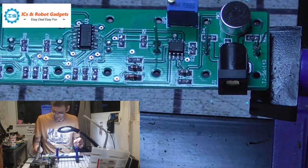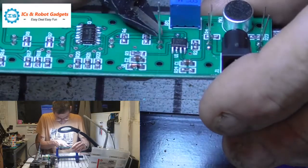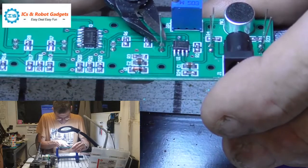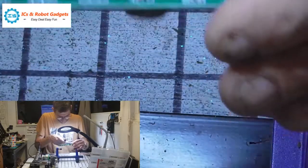There we go. So we turn the iron off. Snip these last ones off. So the sensitivity of this is adjusted by this.